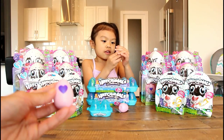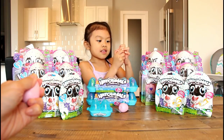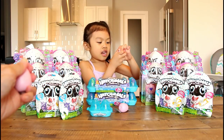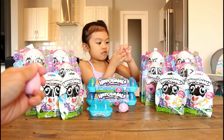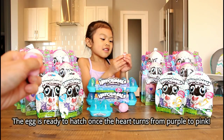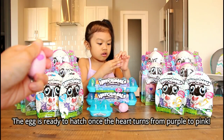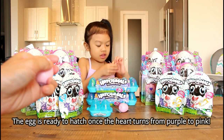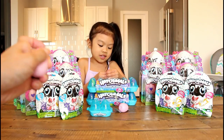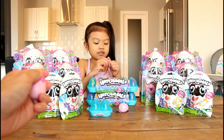Mm-hmm. And it will turn to pink. Ooh, look, yours is turning already. Yes. So we're just going to keep rubbing. Ooh, mine is turning pink. Can I see? See? Nice! So I'm just gonna keep rubbing till it turns pink. And then what do we do once it turns pink? You just have to crack it and see which animal. You can crack it like this.